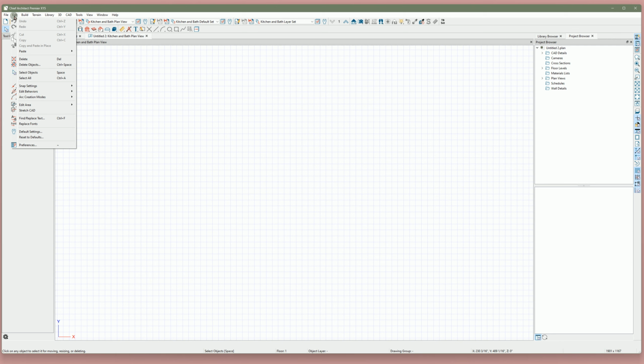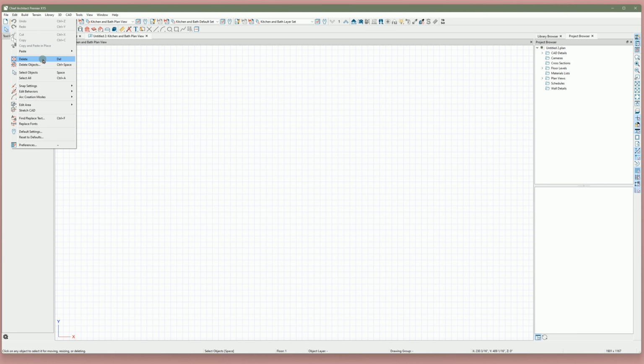Within the Edit menu, you have undo, redo. You can see these symbols are also located on your toolbar. Cut, copy, copy and paste in place. This is probably one of my favorites. You can do paste, and paste hold position is something else that I use very frequently.